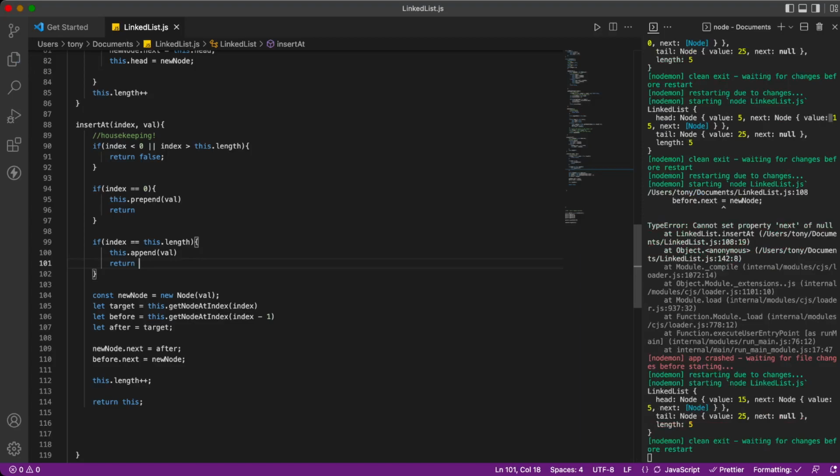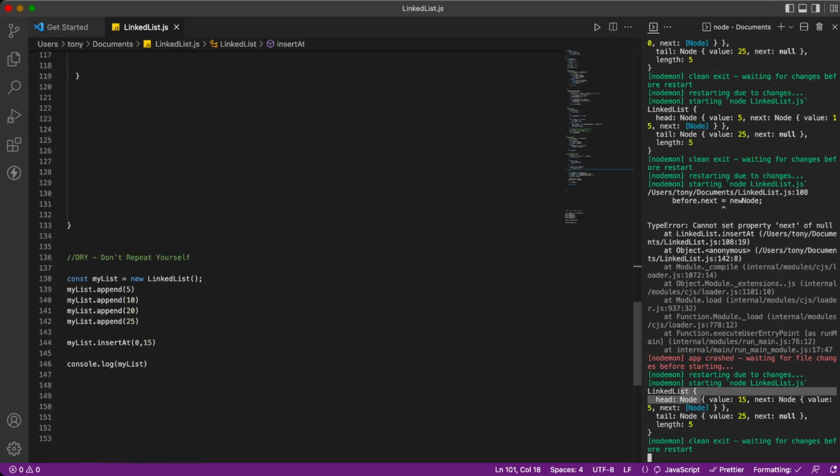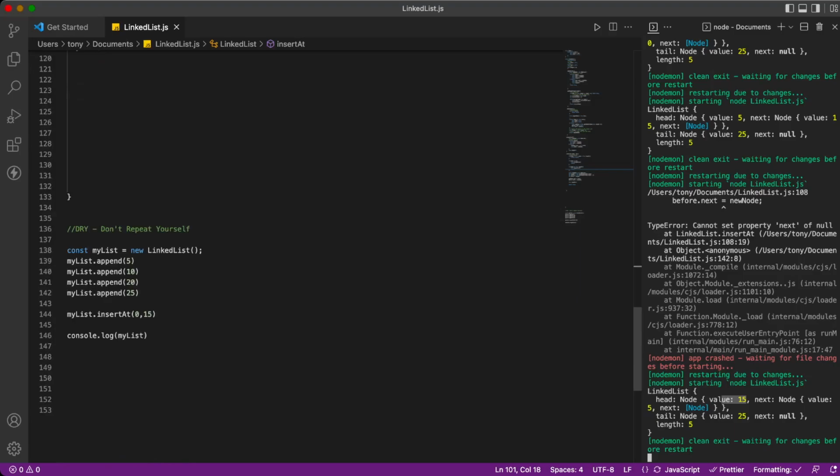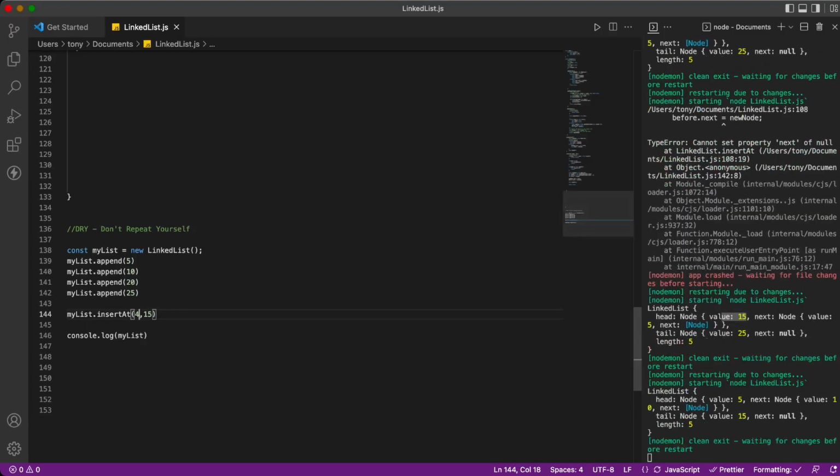Yeah, there we go. All right. The head node here is 15. Mind you, I had to hit return on these because it continued the code when it should have just returned after it added the value. 1, 2, 3, 4. Let's see if we do it. 4, 15. All right, so that means that the tail is 15. Okay, so this one looks like it's working.